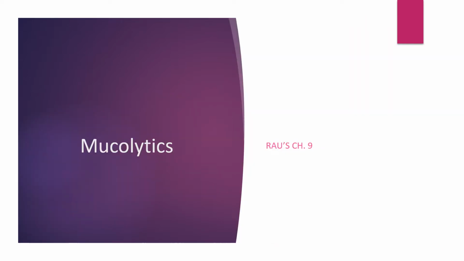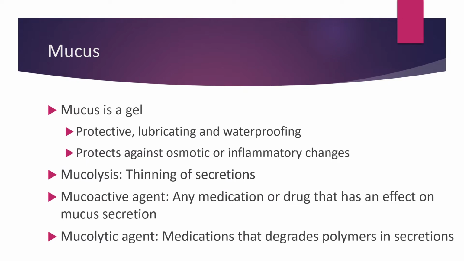So beginning with mucolytics, the big thing is to understand when we're going to be using mucolytics, other things that could help with airway clearance therapy, and then understanding what mucus really is, and the different types that go with it. That way we could help better treat a patient that has a lot of mucus problems. So let's get into mucus. First of all, it is a gel. The whole point of mucus is that it's a protective, lubricating, and waterproofing substance. The big point is to entrap microorganisms and to inhibit infections, and it has biofilm formation in it.